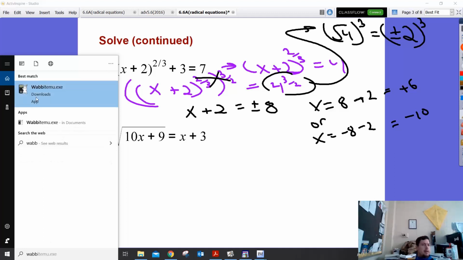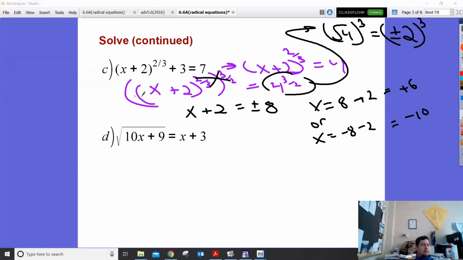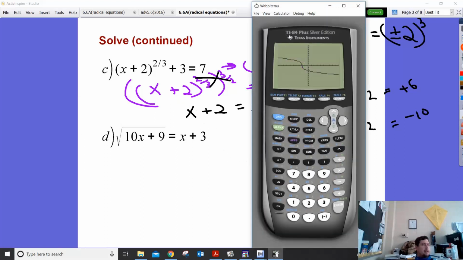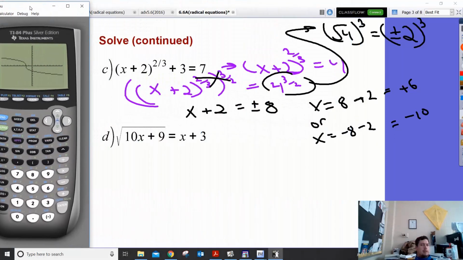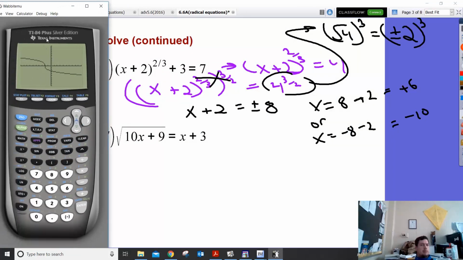The introduction of the plus or minus symbol is what introduces this possibility of one of them being wrong. I don't think it happens in your notes, but my memory is not what it used to be. All right, so I'm going to go back to the original equation. Parentheses 6 plus 2, raised to the 2/3 power. I add 3, and what do I hope I get? Okay, that answer worked. Nothing wrong there.